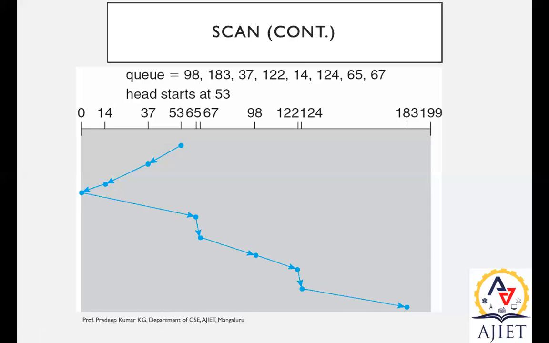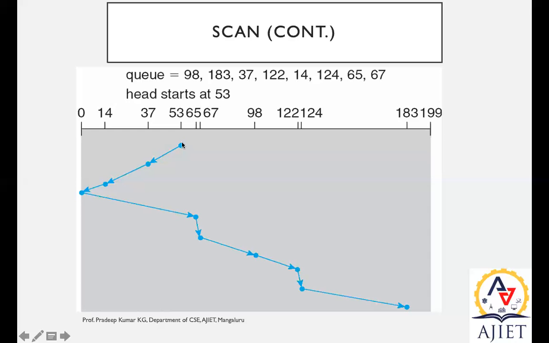In that particular position, the 0th position, please follow my cursor, it will take a U-turn. Then it is supposed to return to the other end, towards the right, the 199 side. While serving in that direction, it will serve all those scheduled requests.